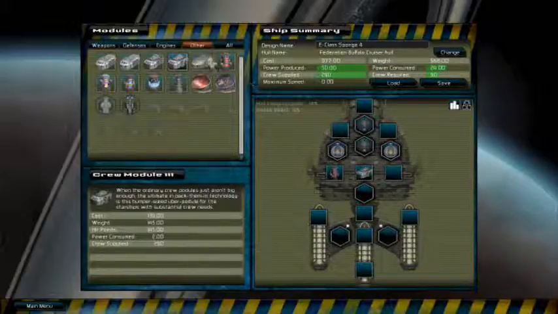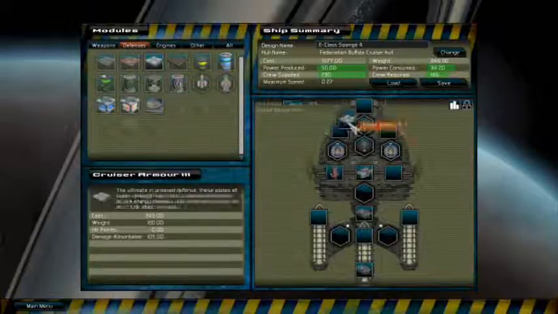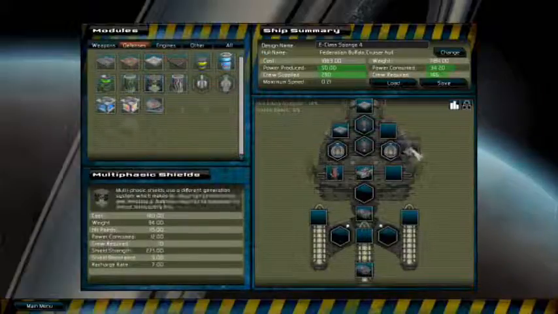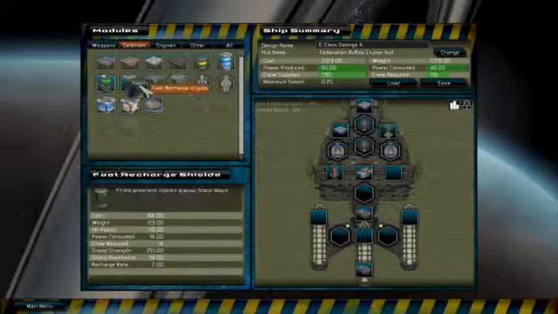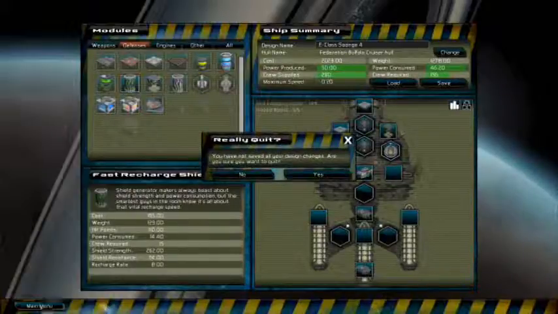If I want this to move, I'm going to have to put in some engines. It doesn't matter where you put something on the ship, as long as you're meeting the requirements up here at the top. Add some armor, some shields, and everything I'm adding is increasing both the weight and the cost. You can save that. Let's see, I'm not going to save this though.